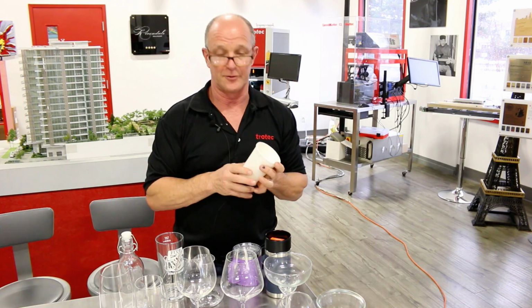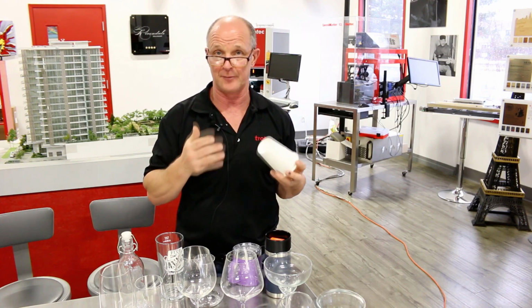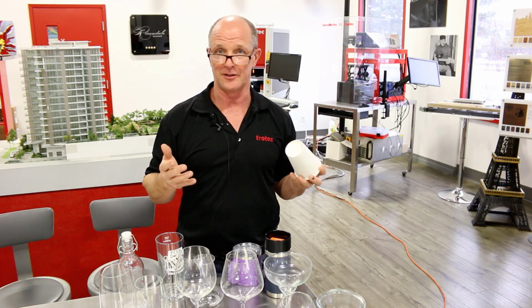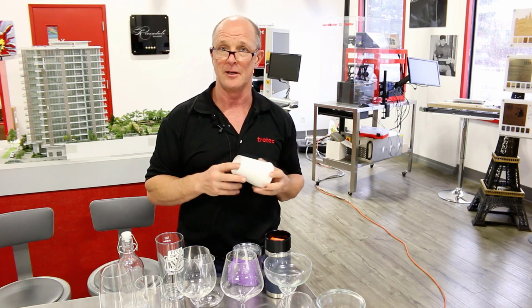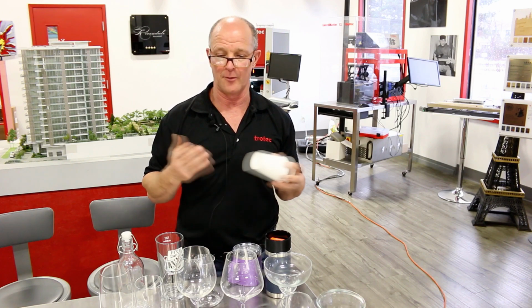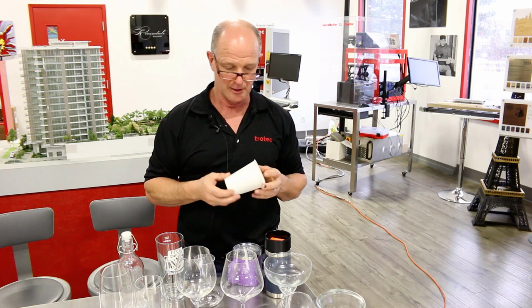One of the other things you have to understand is what's the diameter of the glass. And this is critical too, because sometimes your rotary attachment might not hold the diameter. If somebody has a 7 or 8 inch diameter, a lot of times that might not be able to be held properly with the system that you have. So again, you need to look at the way you're going to be able to hold that glass and make sure that that's set up properly.